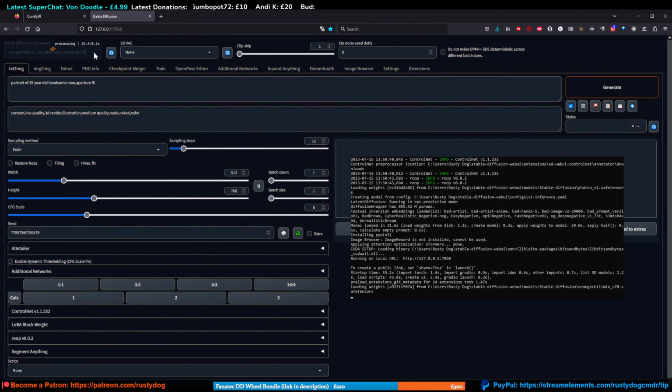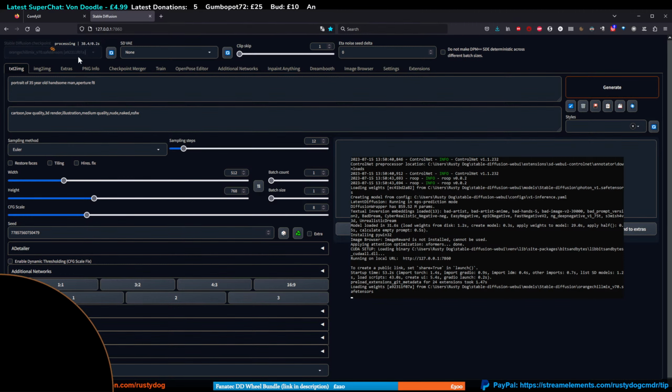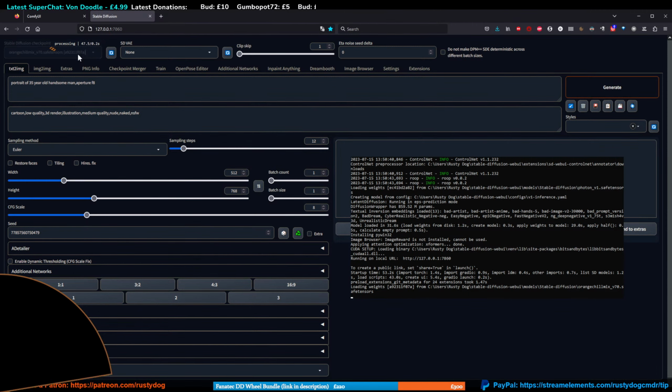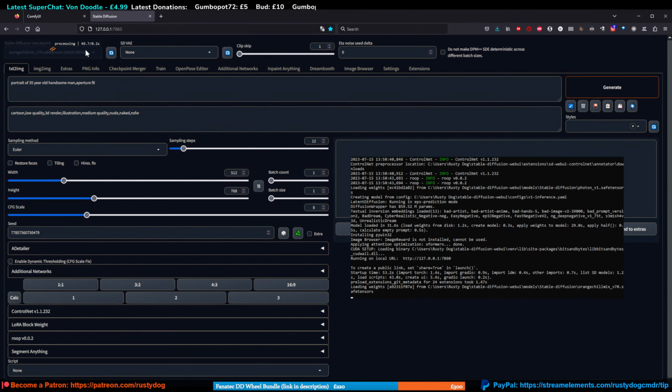That would be so typical. It used to take 5 seconds to load these, but because I'm now grabbing them from my network drive, it's taking this amount of time. This is a little bit too long. It's normally 30 seconds. I wonder why it's taking so much longer. 30 to 40 seconds I would expect.